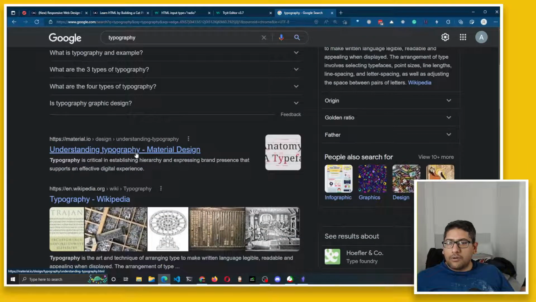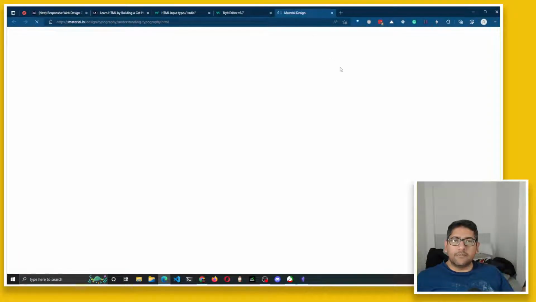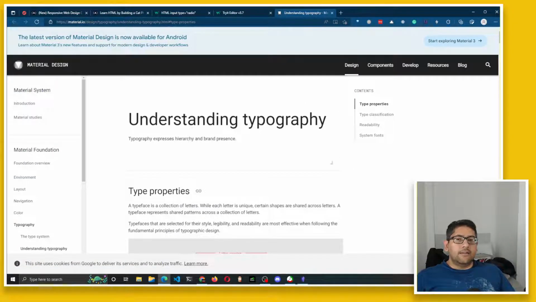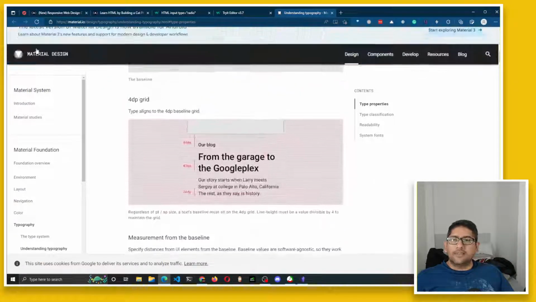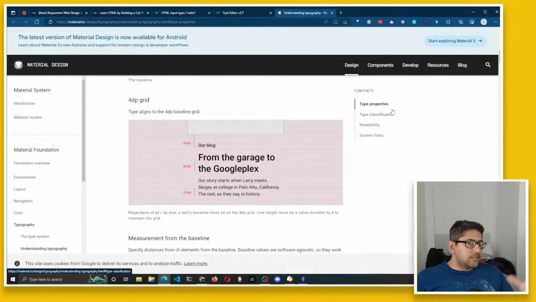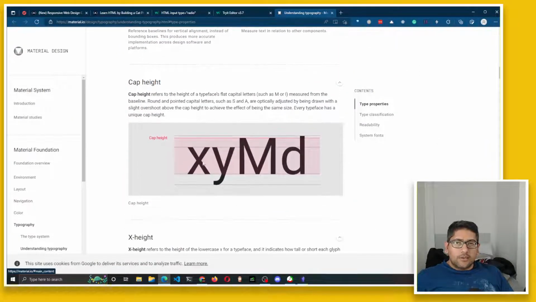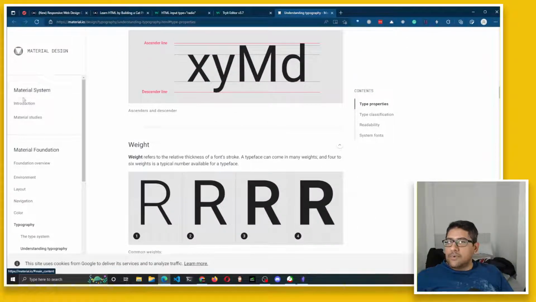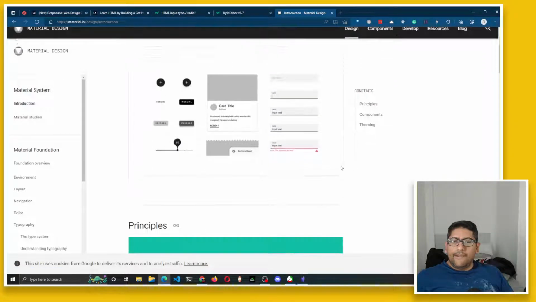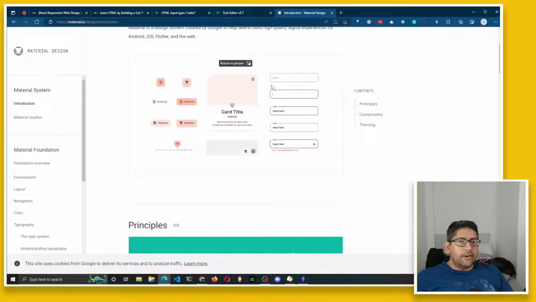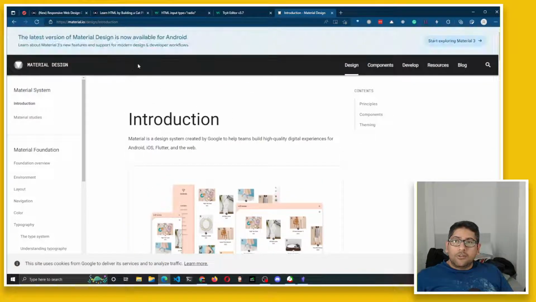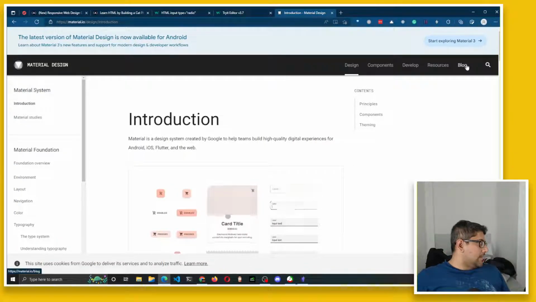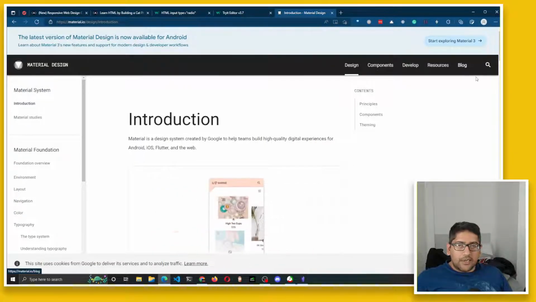And what is typography.com? Let us say Material Design. This is a design thing for how the alphabet should look. Material Design is the CSS sort of framework for all Google things. All Google products use this. These are all the Google type things, all their forms and their colors, and this is how they put all their stuff. So this is Google's Material Design, their design philosophy and all the pieces that come along with it.